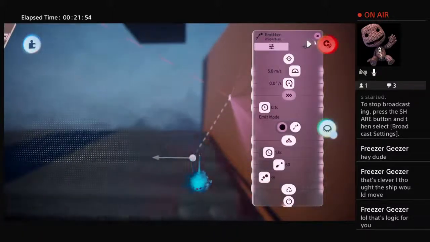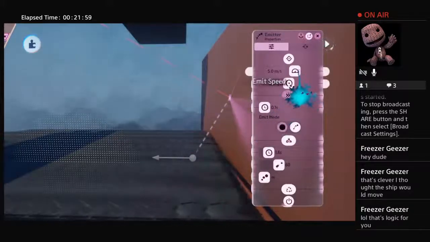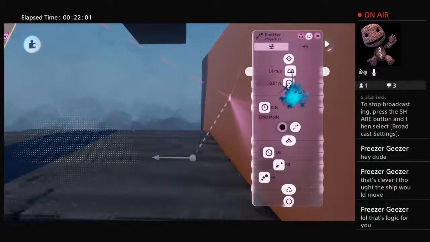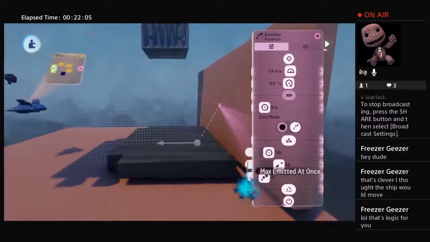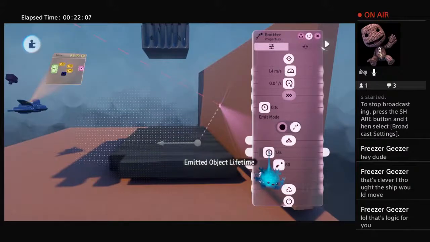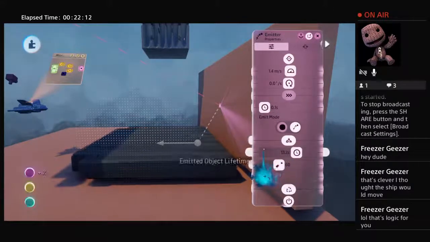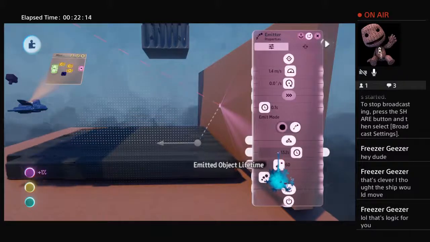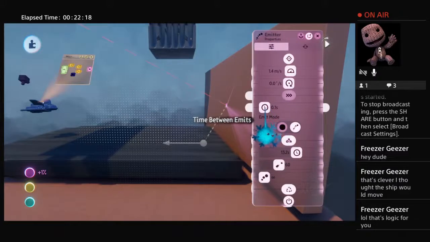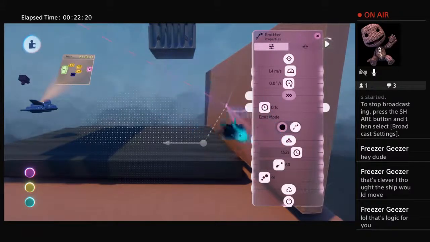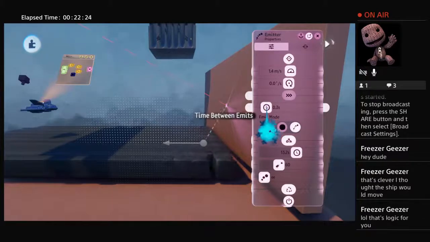Okay, so all I want to do now is to make it look better. I can scope out of that and change its speed. Make it move slower. Now a very important thing is you'll notice that it's only going a certain distance. So I want to increase the lifetime, so it's going to emit further, like so. But I also want to change the time between emits. I need it to be exactly the length of that block. The best way to do that is just to adjust it like so.